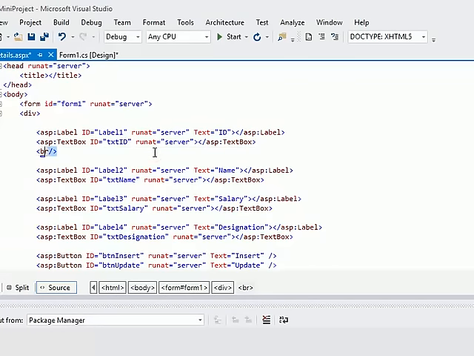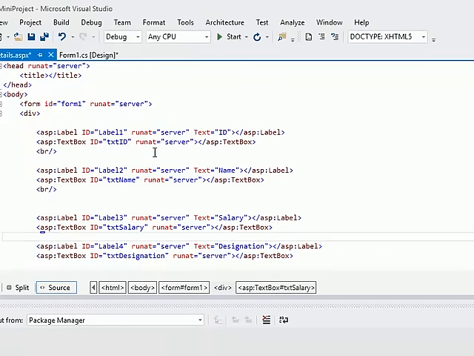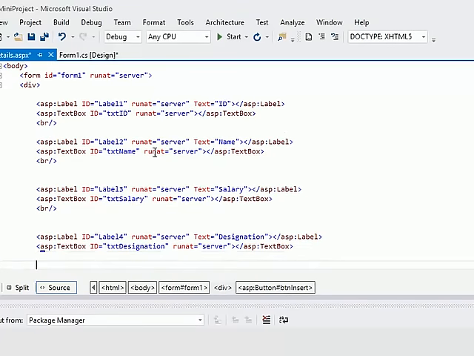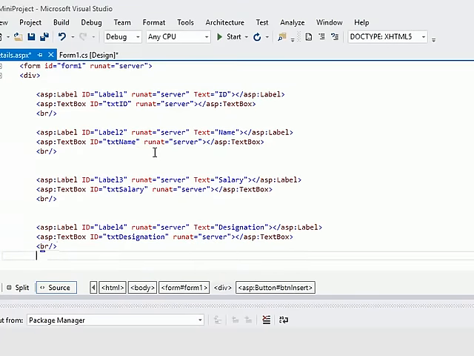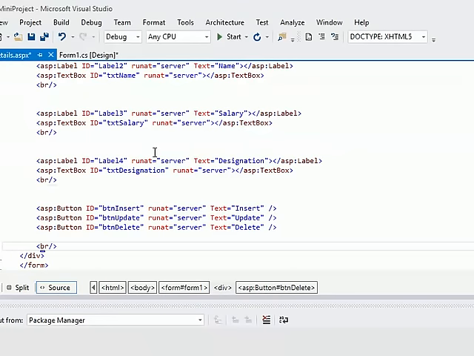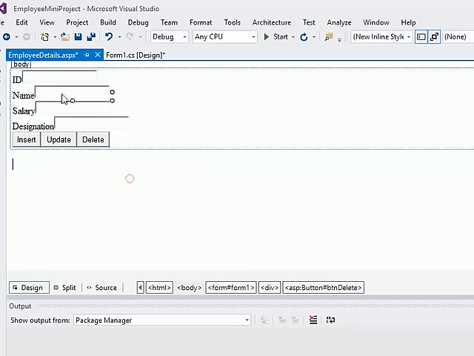Trust me, if you are good in HTML, it will be very easy for you to create a GUI. So break tag, break tag, again break tag, done. So here is our GUI ready. Let's go to the design part. Now it's looking good.